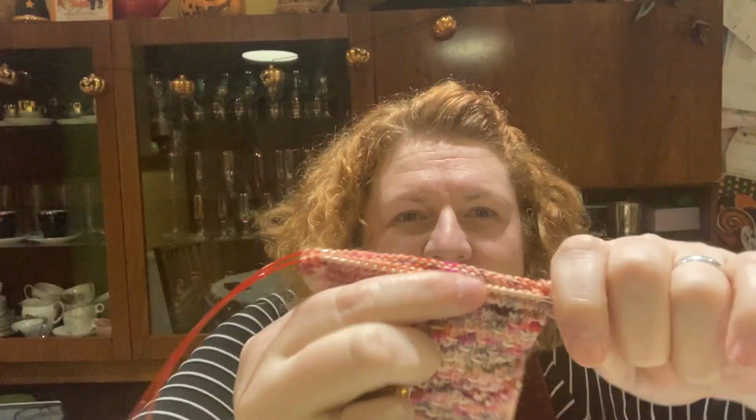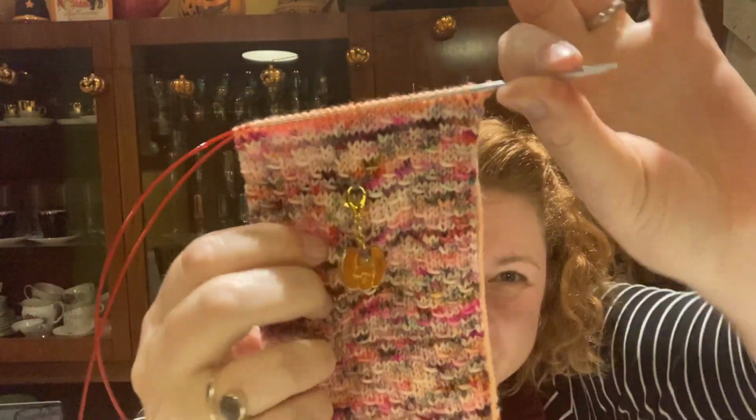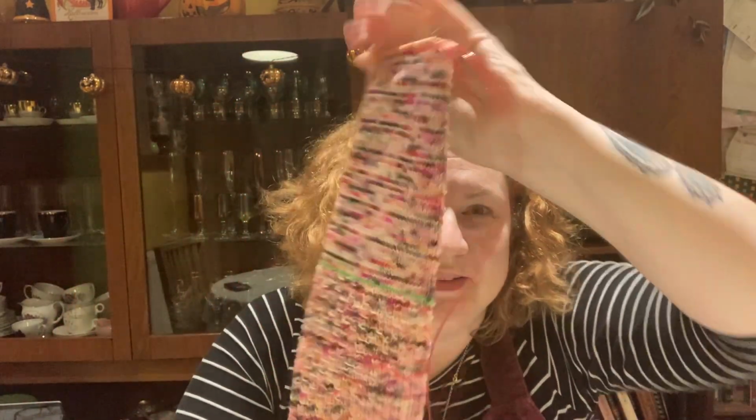Anyway, I thought I'd show you that excitingly, I've just changed colour to the dough. You can't see it because I've only done two rows. So that's it, nearly done with this sock, and then I can get on with the second one.